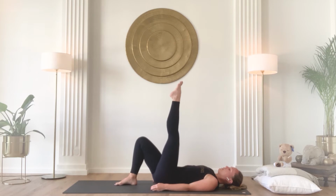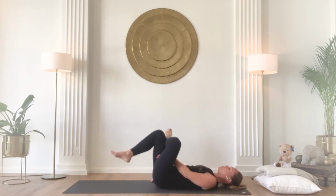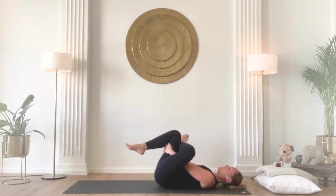Circle the foot out. So move your foot around and feel this nice stretch in the back of your leg. Switch directions, other way, big circles. And then turn your toes to the left, bend the knee and place the foot on your right thigh. So again, maybe stay here or bring your left hand in between your legs and hold on to the back of your right thigh. So take your option, let the shoulders stay down, head stays down, and face is relaxed.